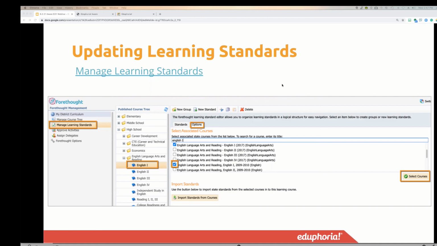This is what impacts Aware. So whatever's checked in the Forethought options tab and then selected is what impacts what TEKS show up when you're aligning TEKS to questions in Aware. Also, it's which TEKS are being searched when you're searching the item bank if you have an item bank subscription. So you can align more than one course if you want, but that's what's affecting Aware. So you want to make sure you do that. If you have any questions about impacts for Forethought or whatever, please reach out to us. We can answer those questions too. But because this is specifically about Aware, this is guided to what affects Aware.